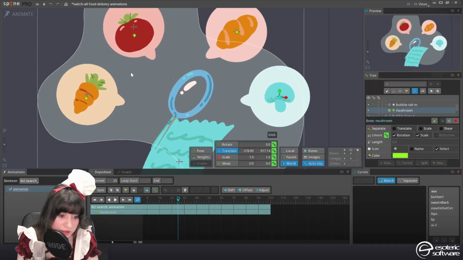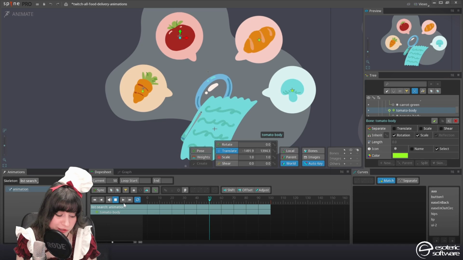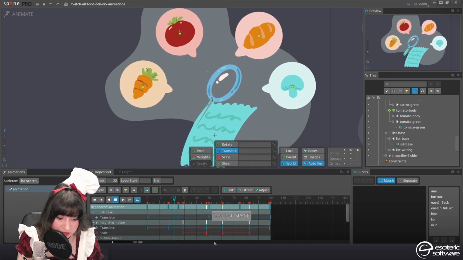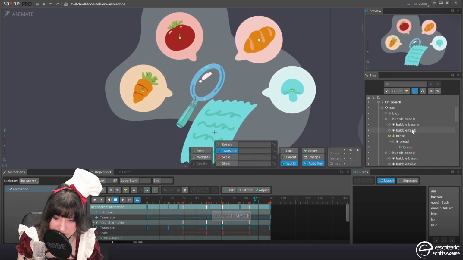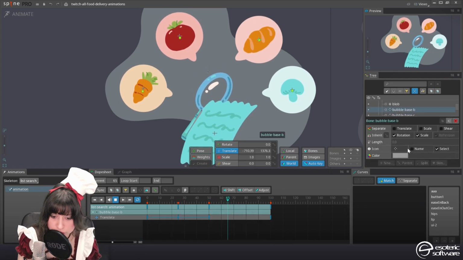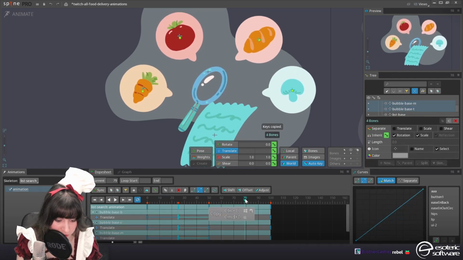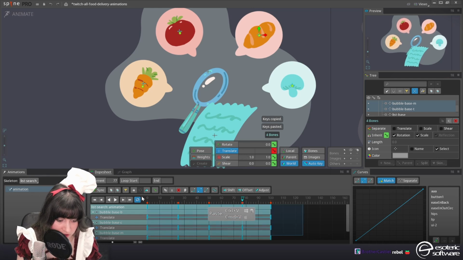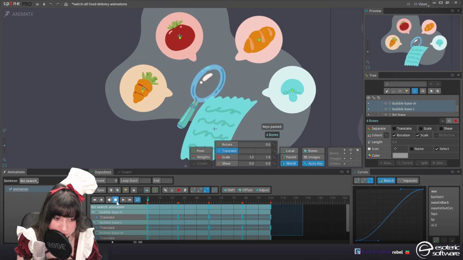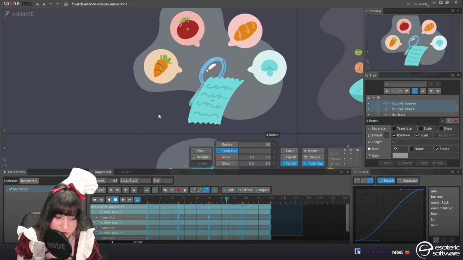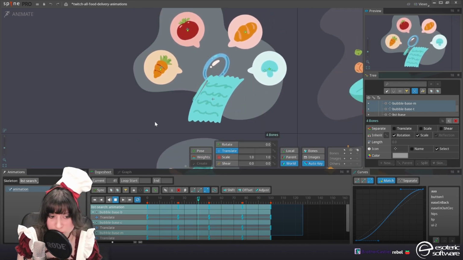Okay, and now we go in animate mode. Yes, now it's working. I'm going to save. Make this more interesting by selecting the various bubbles. I'm gonna apply curves. So here I'm gonna select these, paste it here, select them all, and then apply curves just like we did for the magnifier. So now they are sort of just moving like this. So the first movement is done.